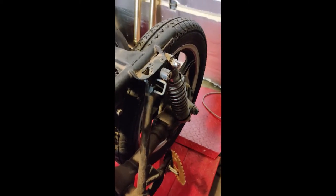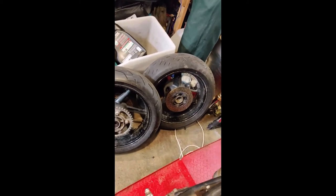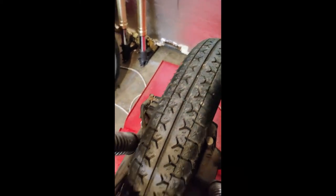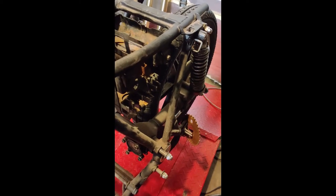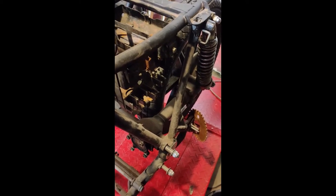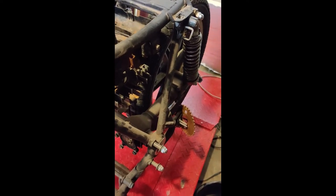My plan for the rear of this is to ditch the little tiny skinny tire and potentially go with a big fat tire — with a sprocket on it — on a shaft drive bike. That's not going to fit as-is. The hope here is that I think I can make a custom swingarm. One of my goals for this bike is to, as close as possible, mimic a lot of the suspension geometry of a modern sport bike. I realize the frame's not going to be as rigid without adding a lot of weight since this is a steel frame, but I'm not looking to race or keep up with anybody on the track. I just want to make a good-looking bike that's actually got some performance capability.